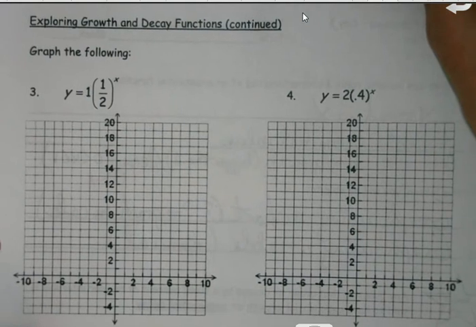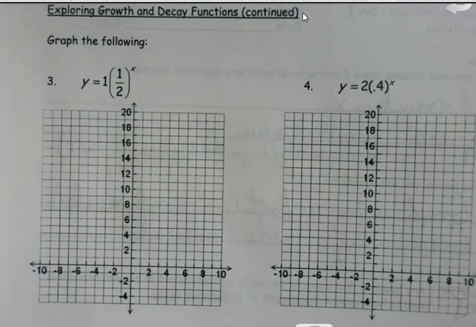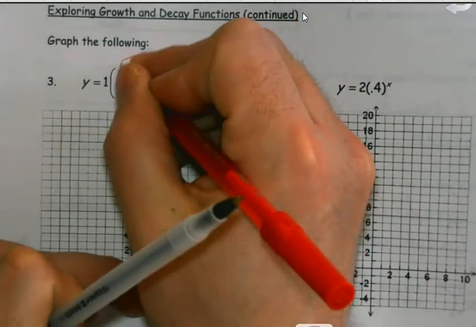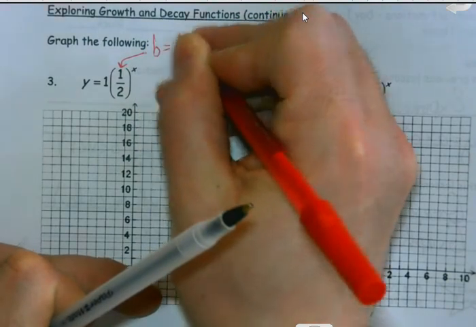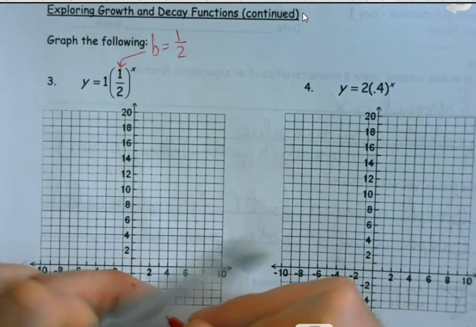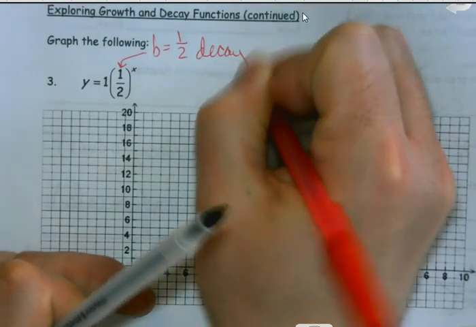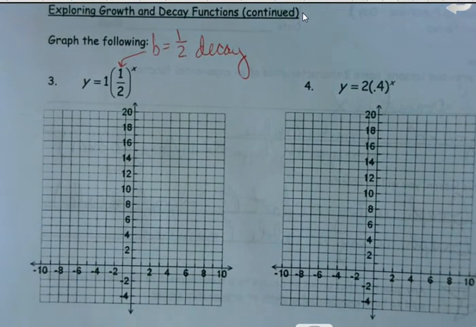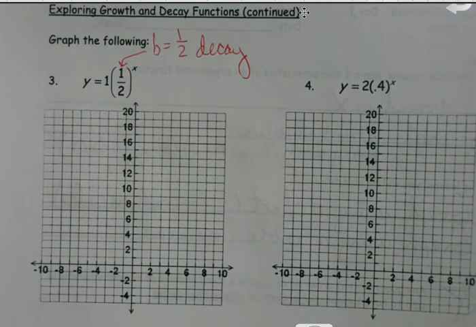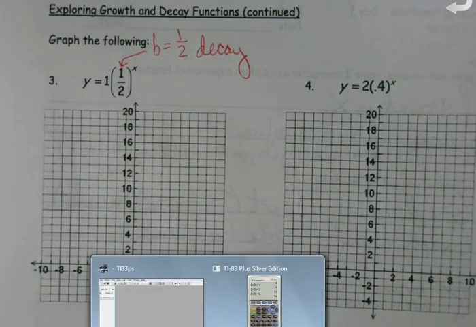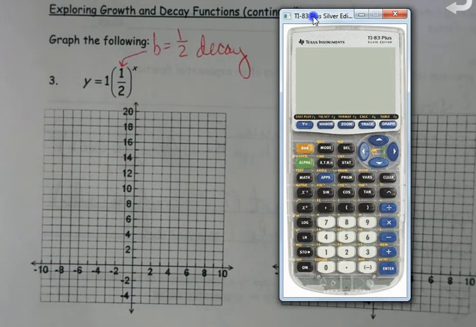So as I flip over, we're going to take a look at a couple of problems and what decay would look like. Well, again, how do I know it's decay? If my b value is less than 1, 1/2 is definitely less than 1, that's going to be decay. So again, we'll do one of each, just so we can keep getting practice with how this works. So we'll do the table on the first one.